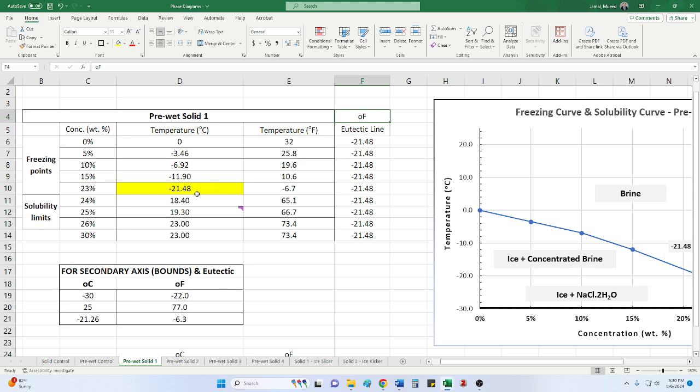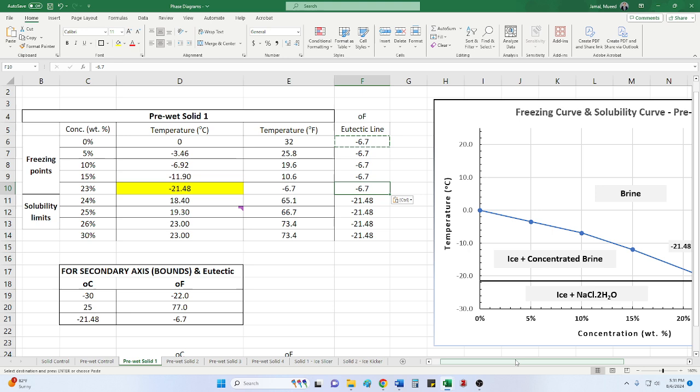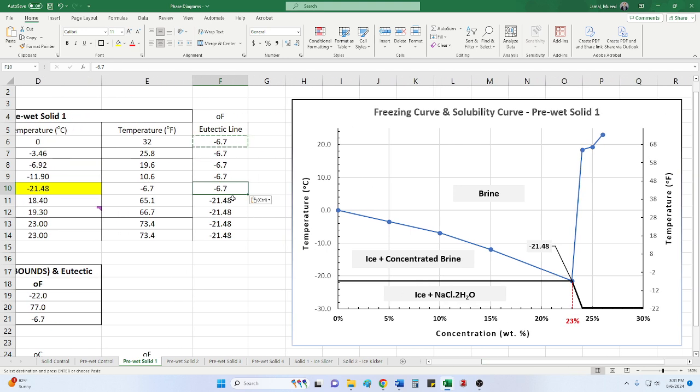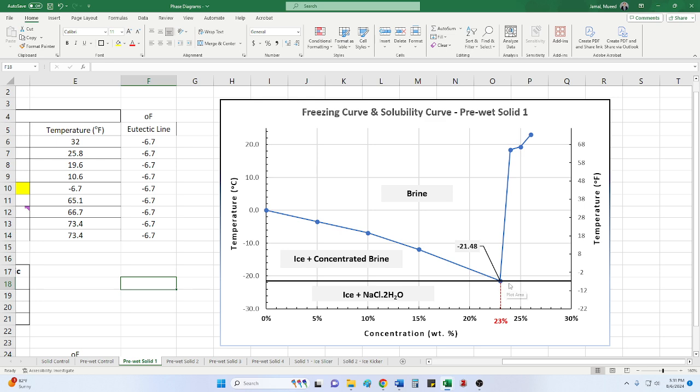So it was minus 21.48, which is minus 6.7. Now I will keep copy pasting, and you can see the magic on the right side happening, and now bang, spot on. So that is how accurate the conversion is on both sides.